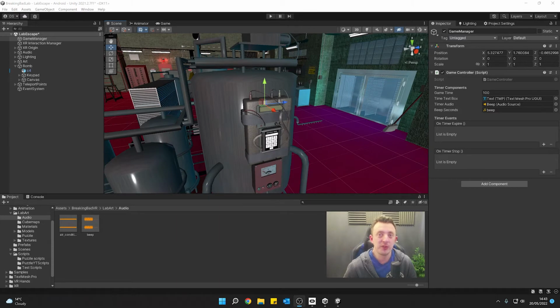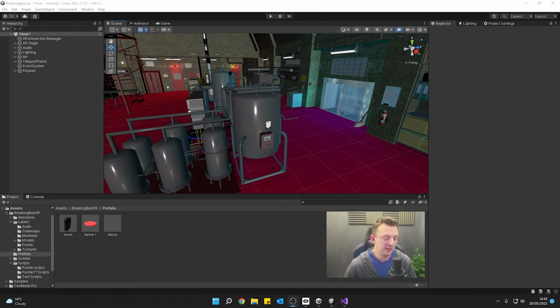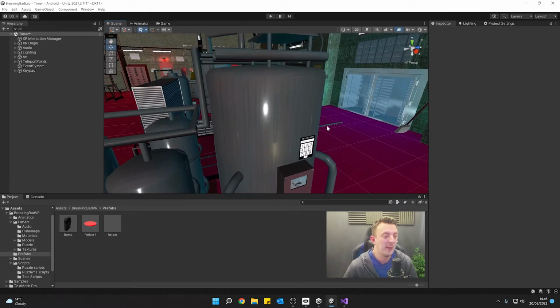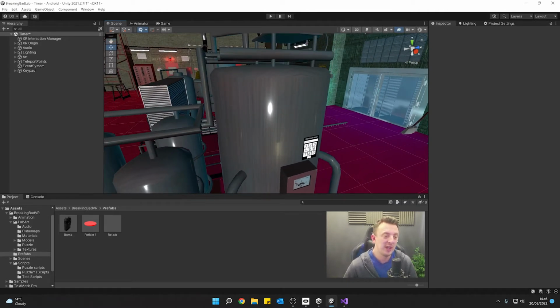So what we'll do, we'll start a new fresh scene and build this timer from scratch. We'll break this down into a couple of sections. I think the first section, let's have a look at creating our timer. If that's all you want to know, this is how you create a cool timer, whether it be VR or otherwise. If you want to know more about how to hook it up to an actual game mechanic, then follow along with the rest of the tutorial.